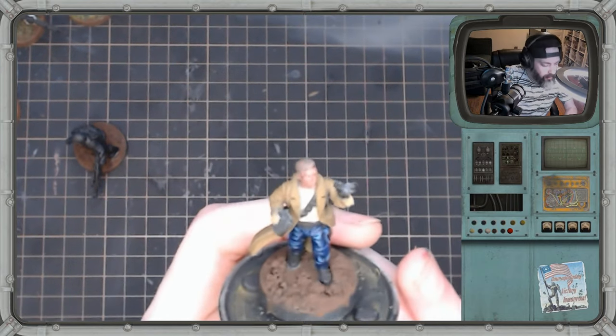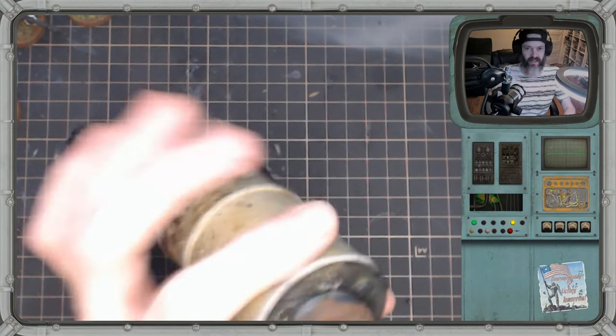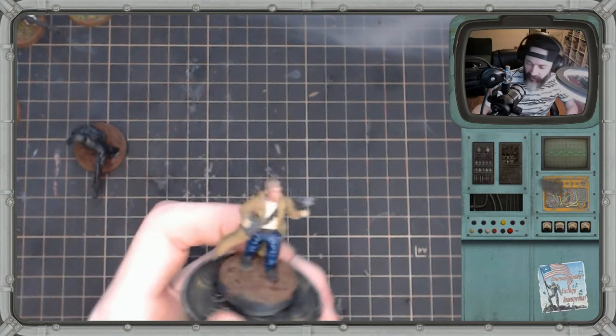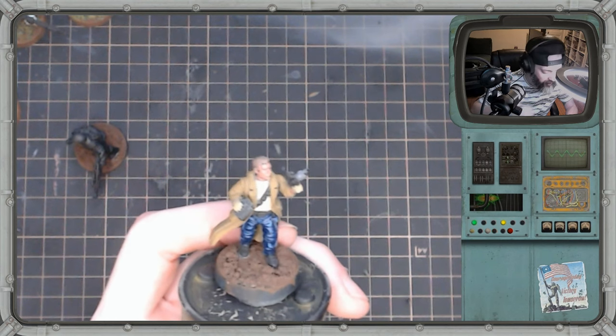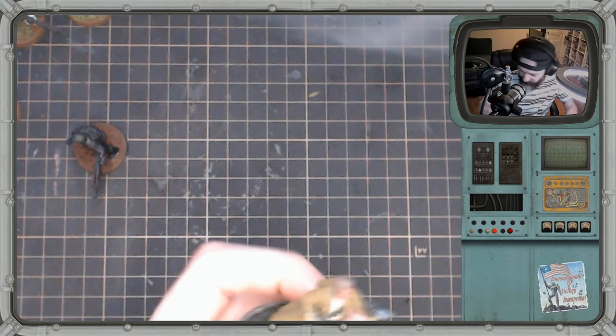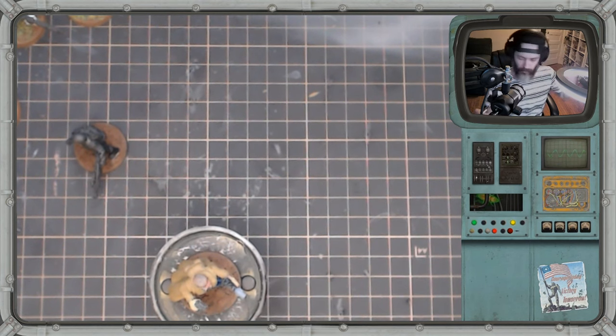Okay. Well, you know what, guys? If I went to a game with this right now and did no more work, I would be happy with this. But this is going to be the flagship model, or one of the flagship models, of this army. So we're going to do a little bit more work. So the face, the window of the soul. We do some highlighting. Cajun flesh. We'll call it Carillion flesh for today.